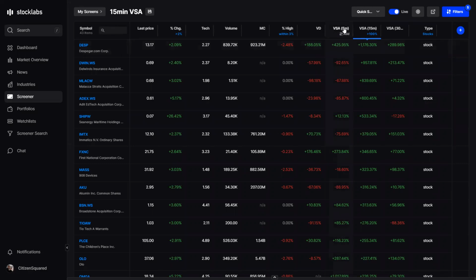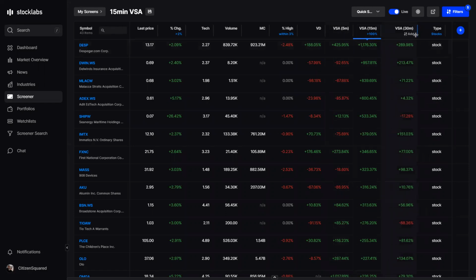This 5-minute one is 400, so this current candle is 400% over the average of the last 30 5-minute candles. And if you did 30 minutes, it's 300% over the average of the last 30-minute candles. Whichever time frame you're on, you're looking back 30 intervals of that time frame, taking the average, and comparing it to the current one. So if there's a spike, you'll see it show up here.